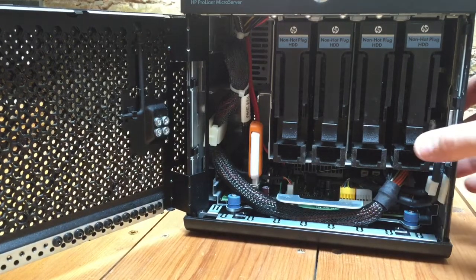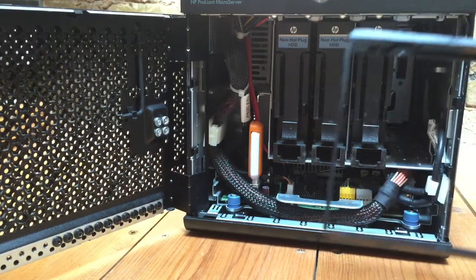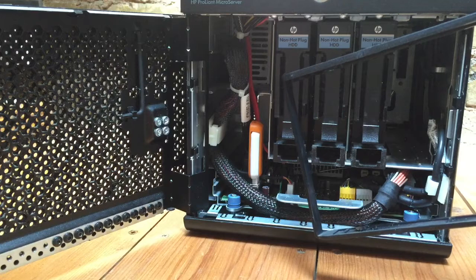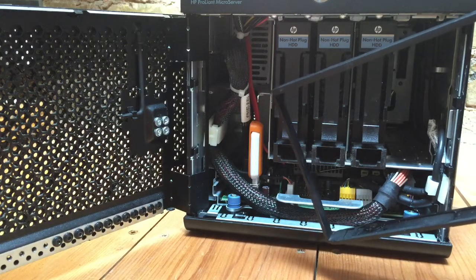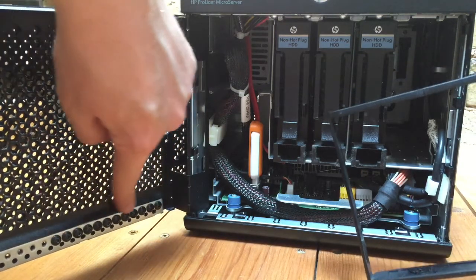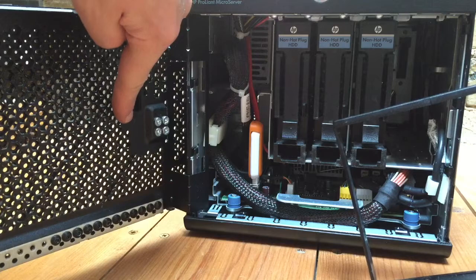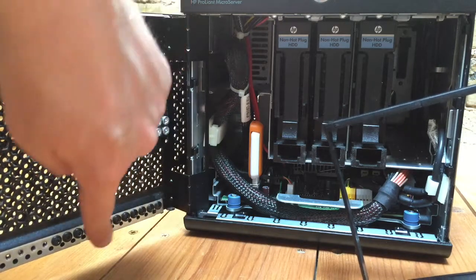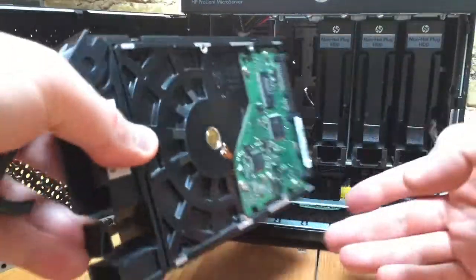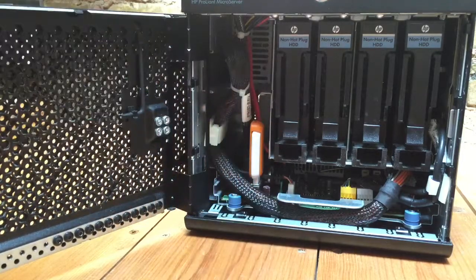In order to connect the internal drives, all you do is push the tab at the bottom here — this will flip out, and then you pull, and that's your drive caddy to connect into your drives. HP actually have a very nice feature here, which is that they supply the screws for you to attach your drives. Along the bottom of the door here you can actually see the screws mounted, and on the inside of the door there's actually an L-shaped tool for fitting those screws in. Once you've actually connected your drive into the caddy, all you need to do is slide it back into the slot, push down on this tab here, and then it will click into place.